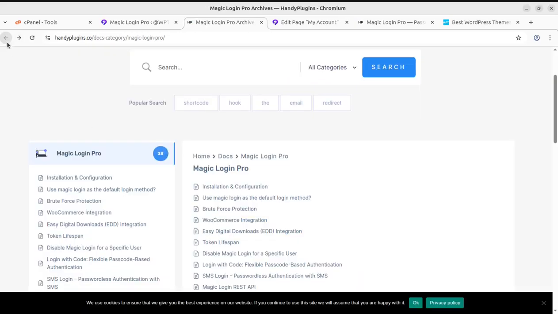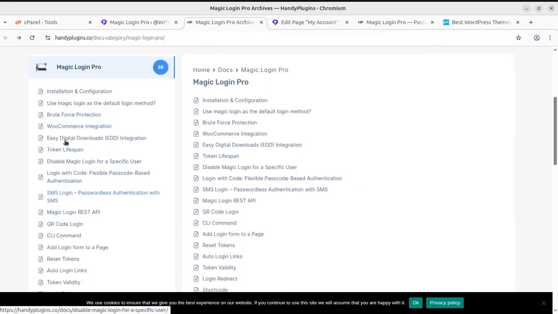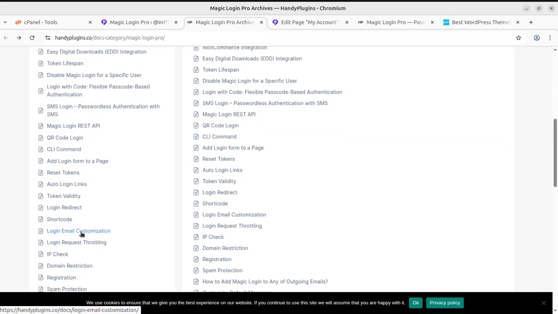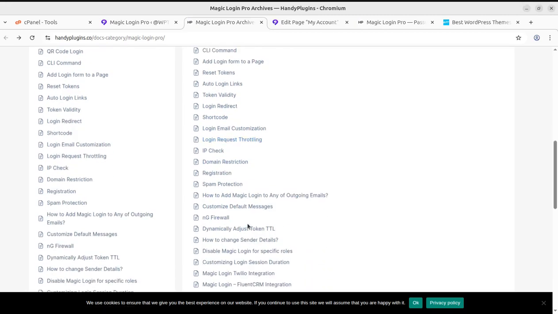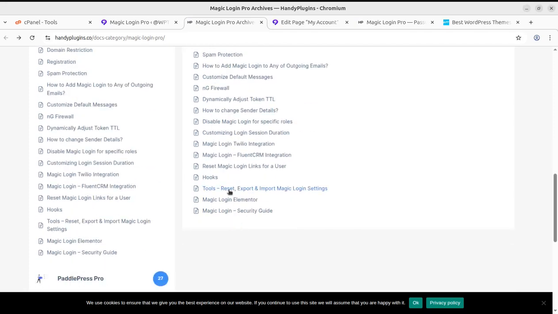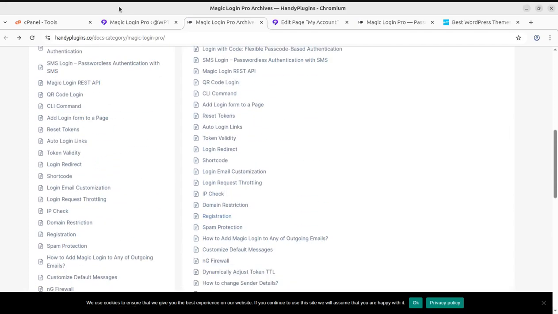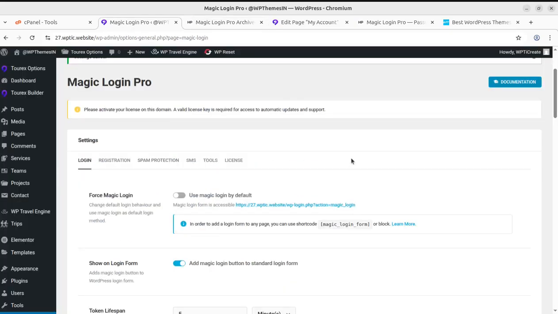So you have all the topics that you may be seeking, like WooCommerce integration, Easy Digital Downloads integration, token lifespan, and everything is clearly mentioned here, and the details are here. So you don't need to seek additional developer help for implementing this solution. However, it is very easy to use from the admin screen itself.